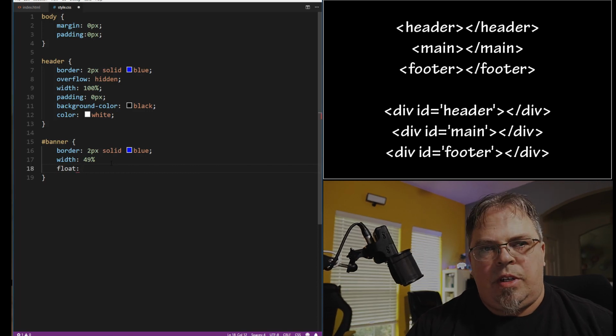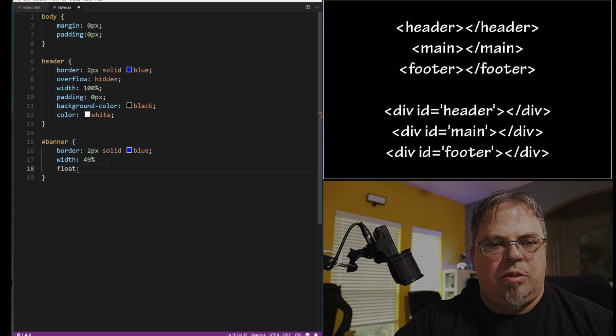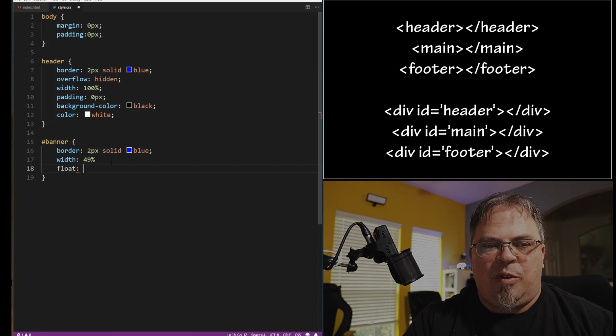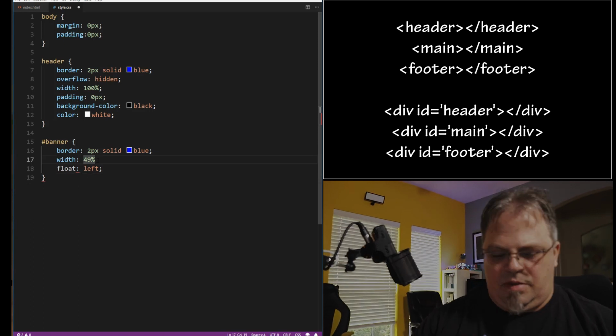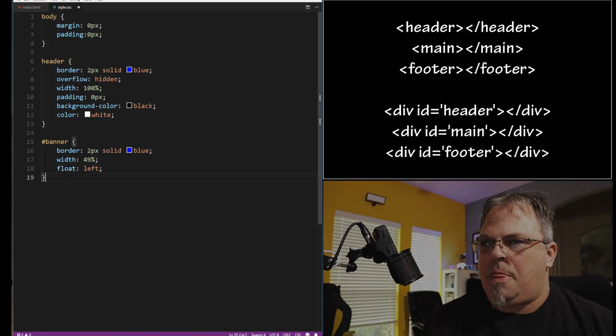In upcoming videos in a CSS building block series, we're going to cover how to use a CSS grid instead of using float to move stuff around. So look for that video in the next couple of weeks. It should be coming out soon. We'll get into grid and how you can do this with grid. I forgot my semicolon there.